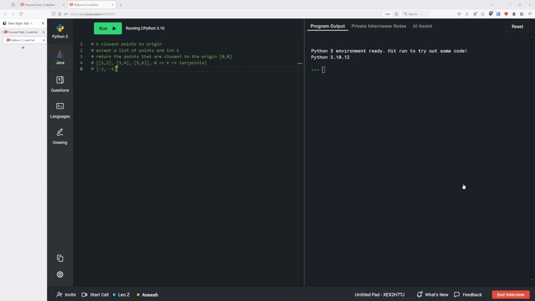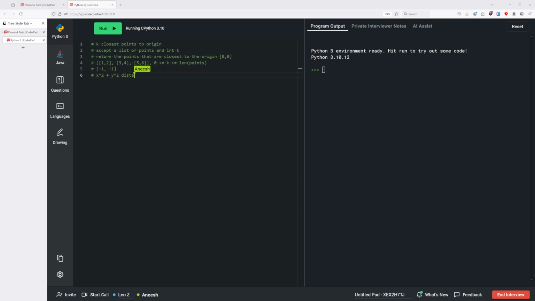So first, I just wanted to run through some test cases with you, just so we have a good picture of what we want the function to do before we jump into anything else. Okay, let's just take the first test case I have, for example, 1, 2, 3, 4, 5, 6. Oh, I should clarify this. When we say closest, we mean the Pythagorean distance to the point, so like x squared plus y squared.